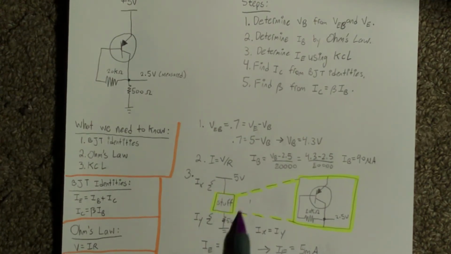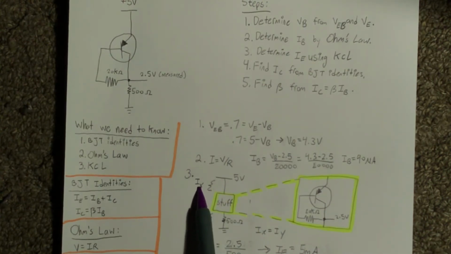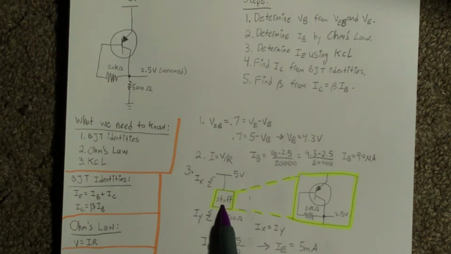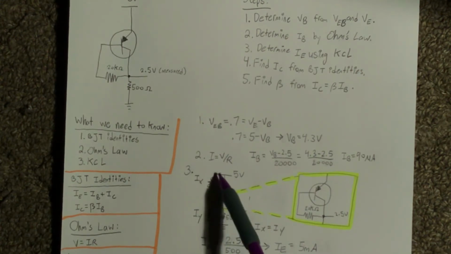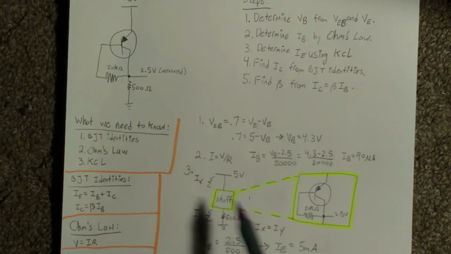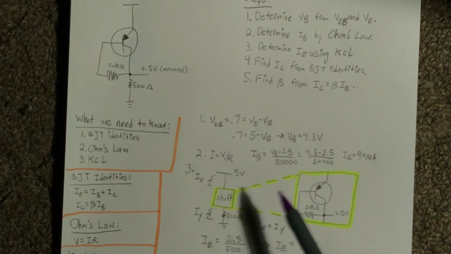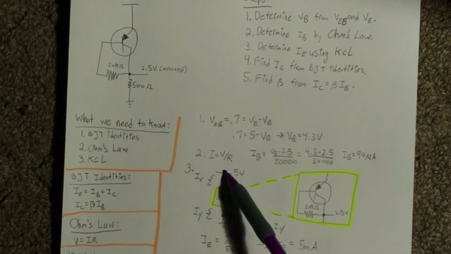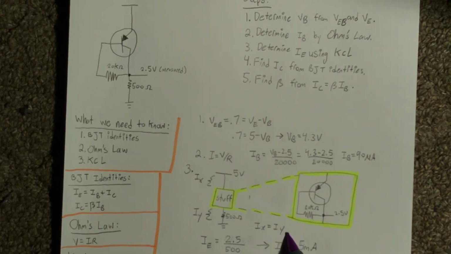So you could think of this as just something in series with itself. So IX is the current up here before going into stuff, and after stuff is the current IY. And now Kirchhoff's current law states that current is conserved, so there's no reason for current to leave this area of the circuit, because how could it? It only has 2 terminals, the 5 volts and the ground, meaning the current should stay constant throughout the whole time, from the start to the finish. So this lets us know that IX equals IY.